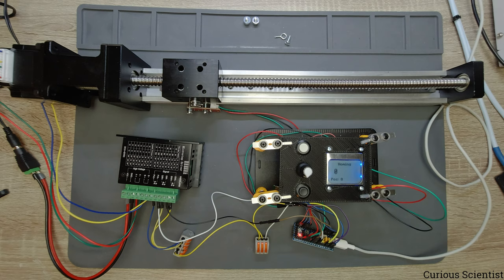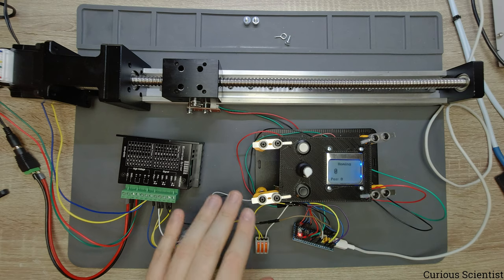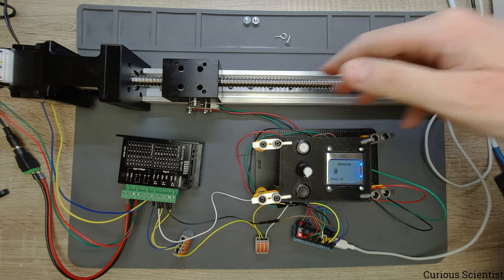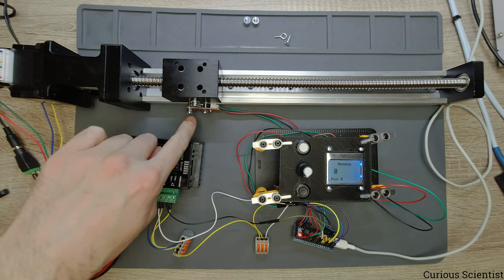Then this is a new option. So in my previous video where I first introduced this control panel, this homing option did not exist. So now this is included. And what it does, I will show it, but first I want to explain it, that the very simple algorithm is that since we know the positive and negative directions, we instruct the motor to move wherever it is located towards the negative direction with a certain quite slow speed until it hits the limit switch.